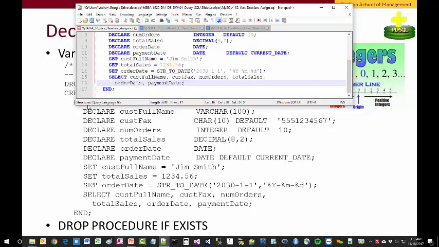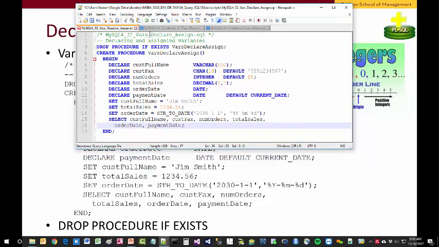So I'll make it a little bigger here. In the meantime, I'm going to try to open my Toad. So we've created a procedure called variables declare assign. If we find errors, I'm sure there will be some, we'll run the procedure again, and it's going to be automatically dropped and then recreated. The beginning and the end mark the beginning and the end of the procedure, and a bunch of variable declarations of different data types: varchar, char, integer, decimal, date, and we had some default assignments and then some explicit assignments with these three set statements, and then we finished by essentially printing all these variables out using the select statement.